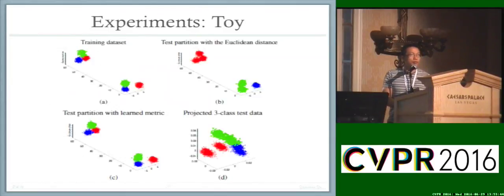We conducted experiments to verify this simple solution. In the first toy example, we randomly generated three clusters of data points, shown in the upper left. If you apply k-means with Euclidean distance, it fails miserably, as you see in the upper right. If you use the metric learned by our algorithm, it correctly finds the clusterings. In the bottom right, I'm showing a projection of the data points using the learned metric, and you can see the data points are more spread out with the right clusters.